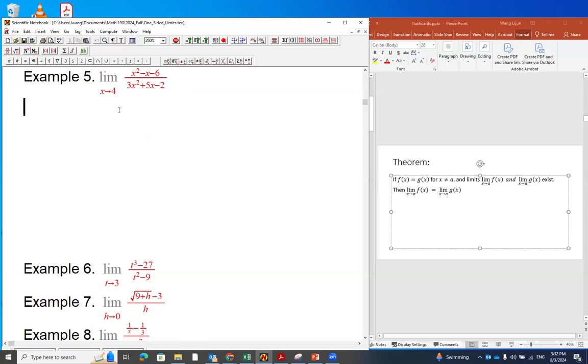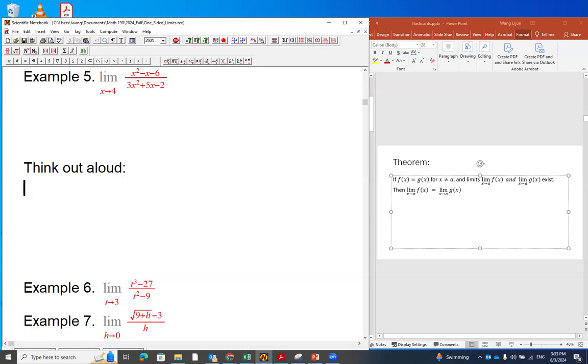And this one, obviously, we will think of product, quotient rule, direct substitution, or you know, either way, right? Does it apply? So we're going to think out loud. So the key of the question is the denominator. Denominator cannot be 0. Otherwise, we can do direct substitution. So we're going to substitute x by 4.